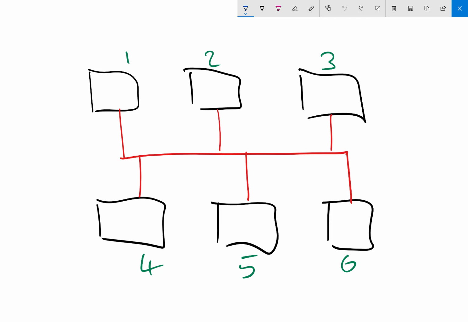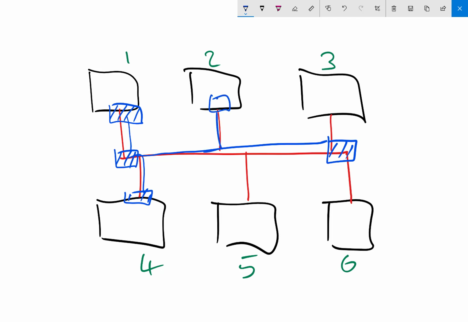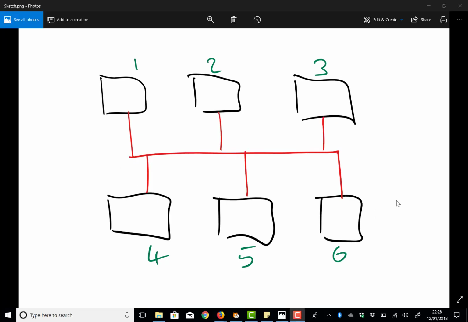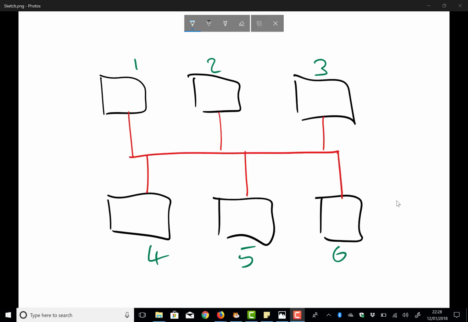So I think about how I want to show our data moving around the network. I think about having a frame of data here on computer 1 and the frame traversing down onto the bus and then going all the way along the bus to the other end. Obviously, because it's a piece of wire, as the data is going past each junction, it's electrically copied down, and the data frame ends up going down to each PC in turn, so all PCs get a copy of the data frame.